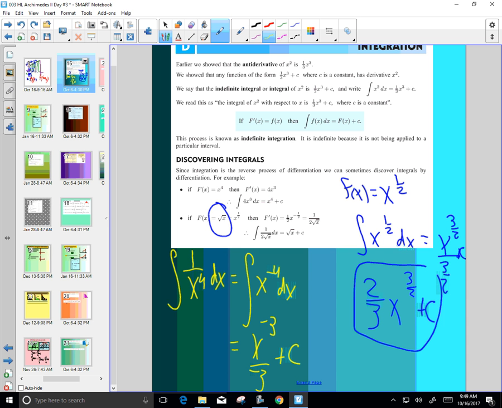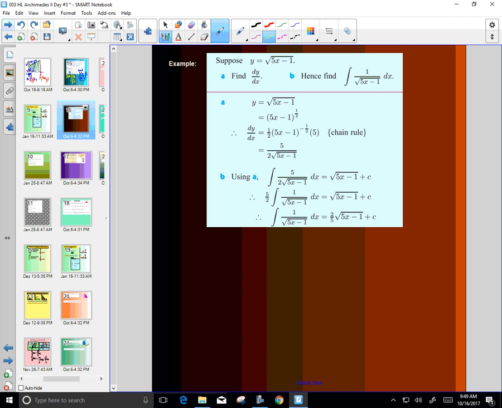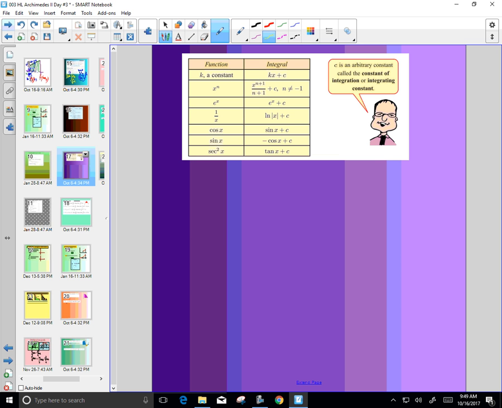So anything that has a single term will be easy. You just write it as a power, and then raise the power by 1 and divide by that. That's the antiderivatives. Okay? And now, we're going to build into the u sub. We're getting to it. And they do a cool thing here, they have you take the derivative, and then from there they try to find the antiderivative. So I don't like their example very much.